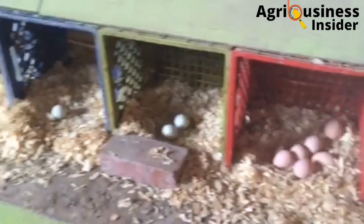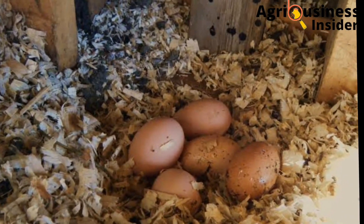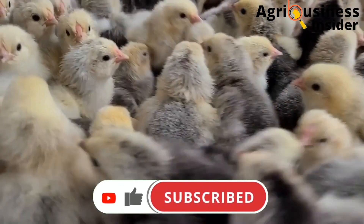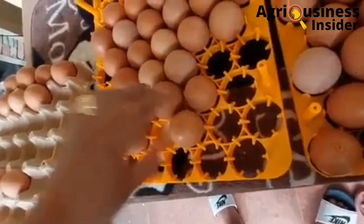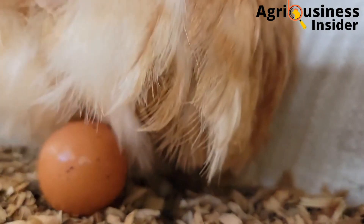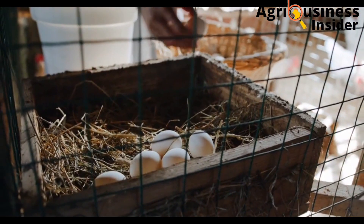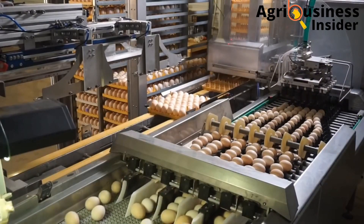Another factor to consider is egg sanitation. Clean litter in the laying nest ensures that the eggs are also clean. Dirty littering material in the nest should be replaced to avoid feces on the egg, as this can block the air pores on the egg, preventing air from reaching the cells inside and lowering hatchability. Also, do not wash or clean the eggs — some farmers use wet clothes to clean eggs, but avoid this because eggs are laid with a protective layer that prevents entry of microorganisms. If you wash the shell, you remove this protective layer and predispose the egg to pathogens.